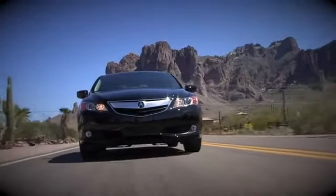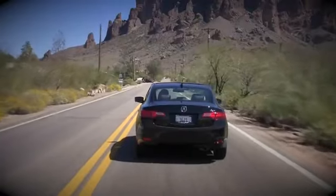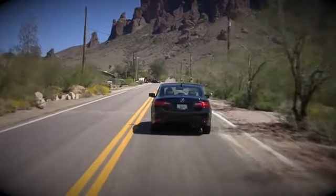As you can probably tell by the sound of that growl, I am now driving the 201 horsepower 2.4-liter six-speed manual, which oddly enough has the exact same suspension setup as the smaller engine car. The question you might be asking yourself is: will Acura build an R-Spec or an R-Type? Unfortunately, the answer is no — so this is what you've got.